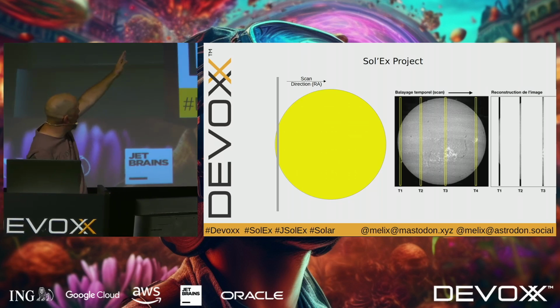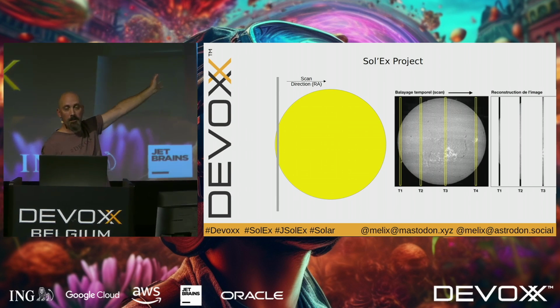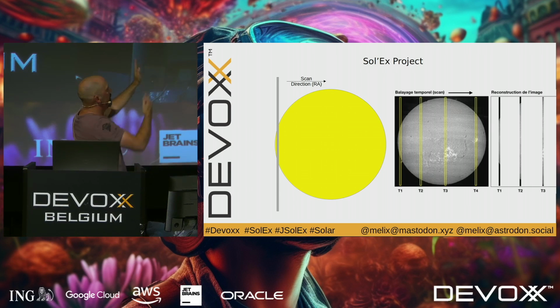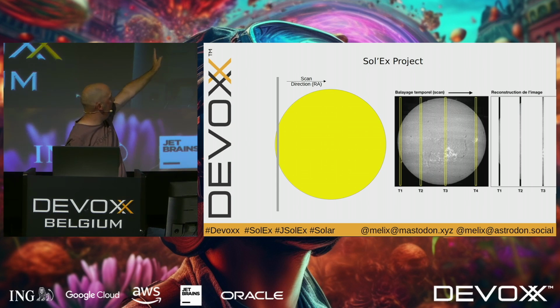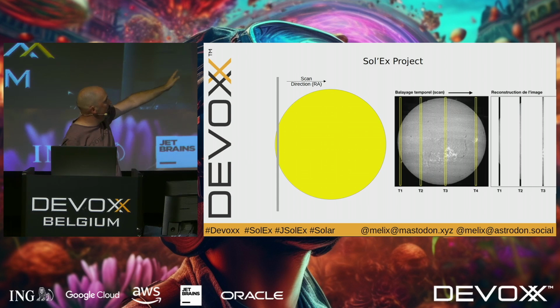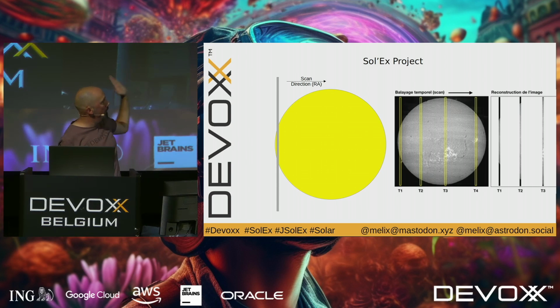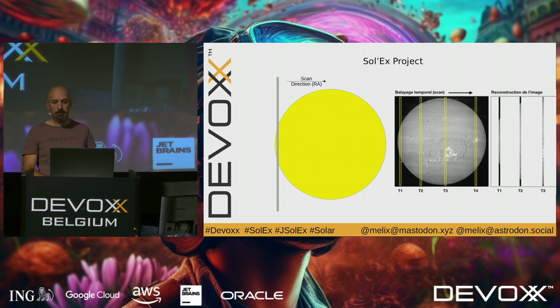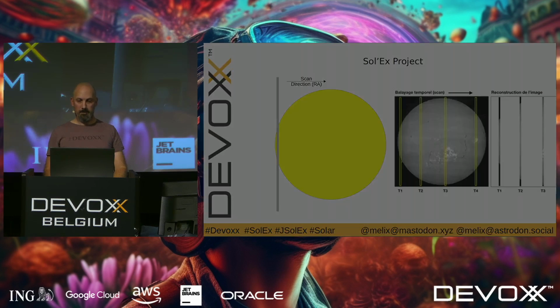The gray bar on the left is basically the slit that you have, and it's going to capture images. So we're going to scan the sun in one direction, in this case, in the right ascension direction. Everything that we're going to build is in time an image of the sun, but it's not an instant image. It is really scanning at some particular speed, and then we have to reconstruct an image from that. Is it okay? This is the most difficult part to understand. I hope so.